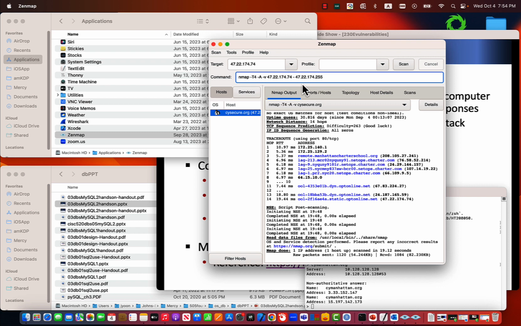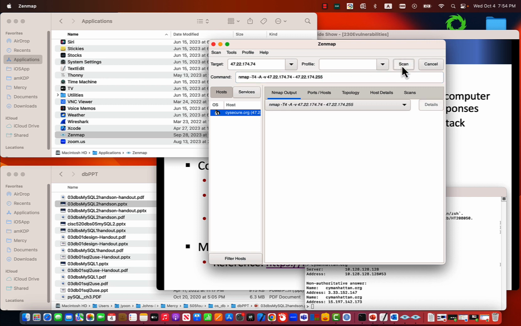You can scan through that also. This is a range of IP addresses. From here, the first 3 network numbers are the same. I changed only the last number, from 74. I want to ask nmap to scan all the IP addresses in between. So try to scan it.